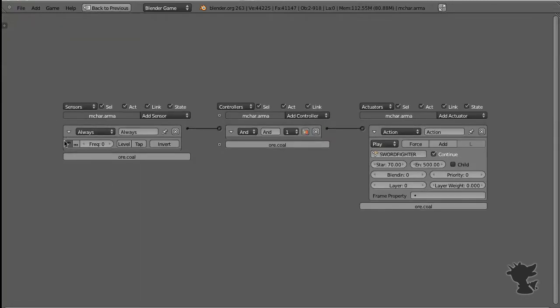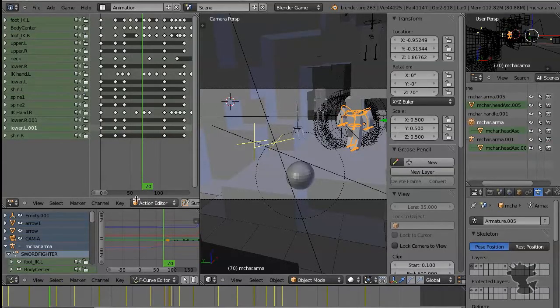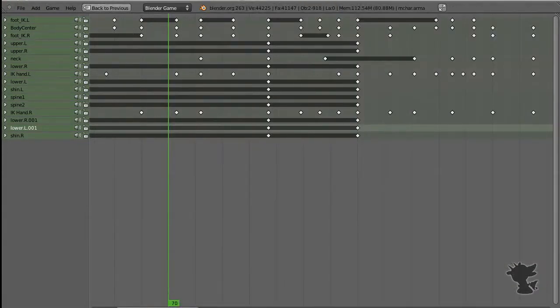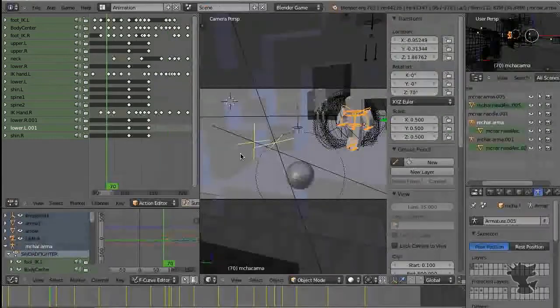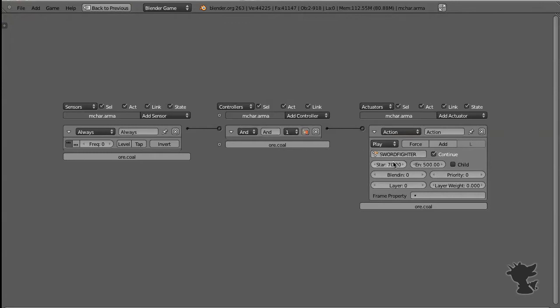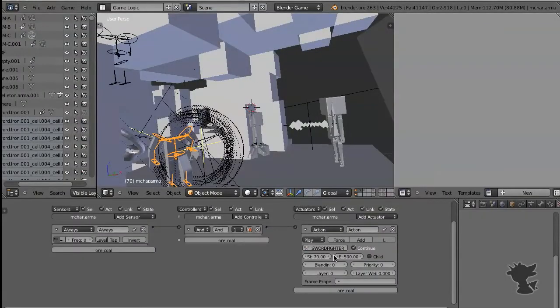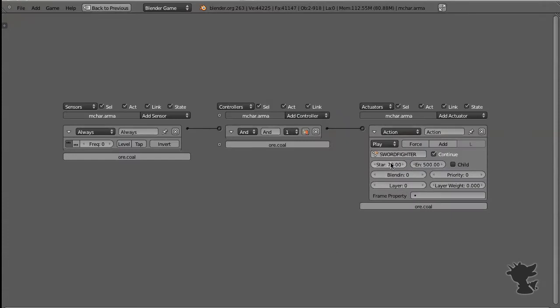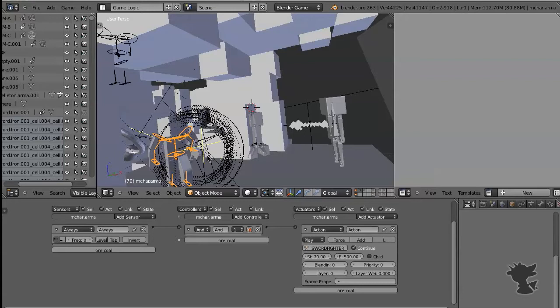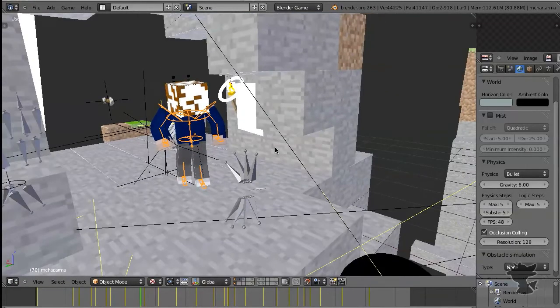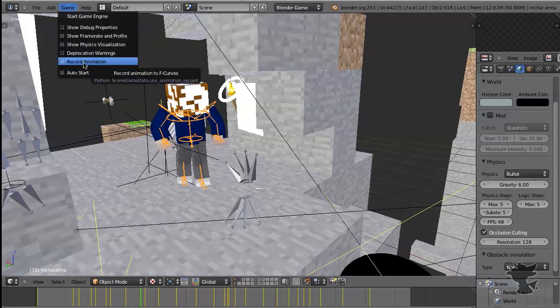So for every tick of the game, that's what this little object does. It basically sends a pulse saying to update this action I have called Sword Fighter. If I were to go into the dope sheet or the action editor, this is the action I actually have for the armature of my character, and I've named it Sword Fighter, so that when I come into here, every frame it's updating this animation starting on frame 70. Again, this is an example of something I would write in my log file, because my simulation starts on frame 70, or I found that most appropriate. I have everything starting at frame 70 and then going to some arbitrarily large number. So what this allows you to do is have the animation running itself in the game. A side consequence that's a good thing is that you can tweak your animation later on and your physics simulation will still correspond to that, assuming you haven't done your final record animation to physics.